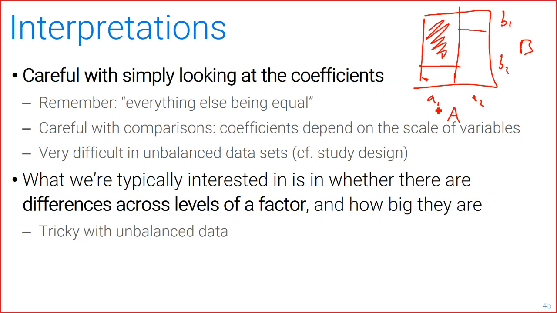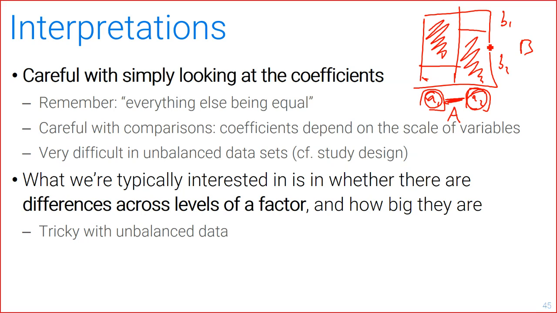If we see any difference between A1 and A2, so we have one dummy variable in this case, remember, for A2 relative to A1, most likely what we're seeing is a difference between B1 and B2, or the other way around, because in A1 we have an overrepresentation of B1, and in A2 we have an overrepresentation of B2. So whatever difference we see between these two is confounded to some degree with the difference between B1 and B2. So it's going to be very tricky to make these comparisons. We have to be very careful with it. We're going to talk again about it in the next lecture.